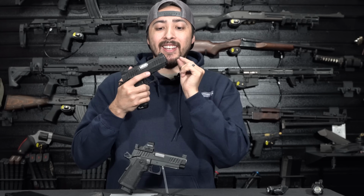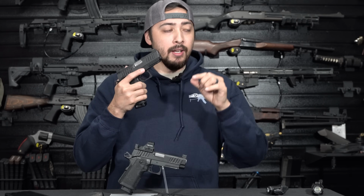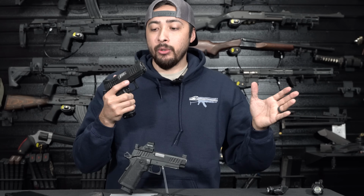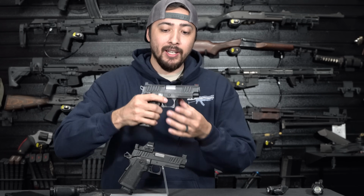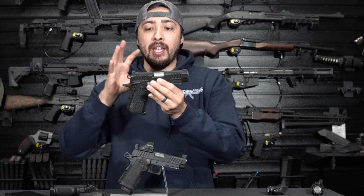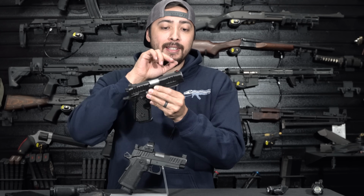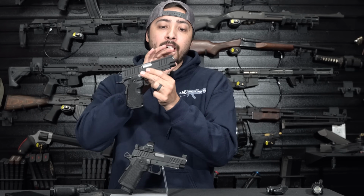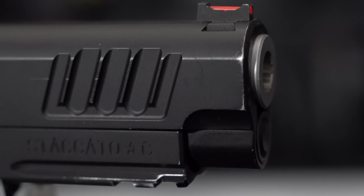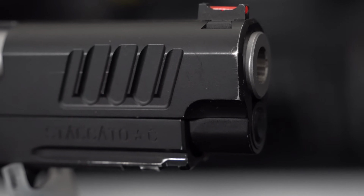Now moving on to the slide, it is a slight change of design compared to the C2 or the C or whatever Staccato is out there at this time. I think it is designed for the better. Let me go over the C first, because this C was one of the first production Cs that ever came about when Staccato was first starting off. If you can see at the front, there's a lot of wear, because it has some pretty sharp angles at the end, and when you're holstering and unholstering, it rubs against the holster.